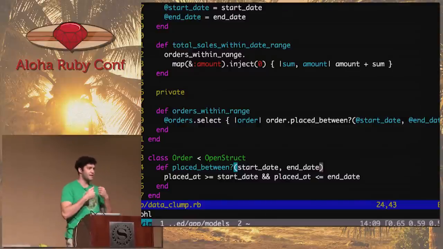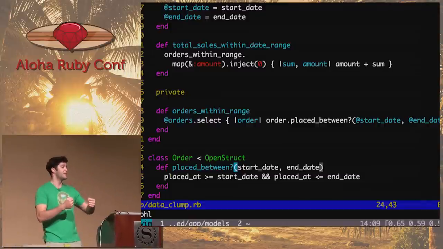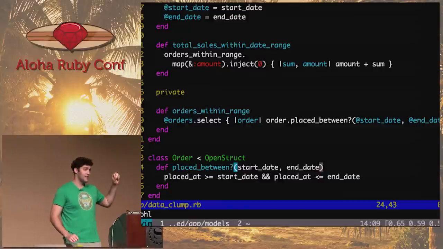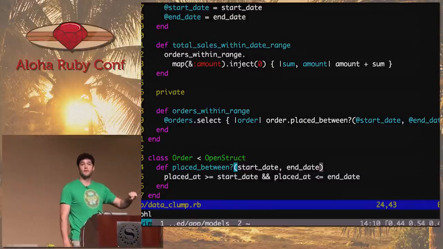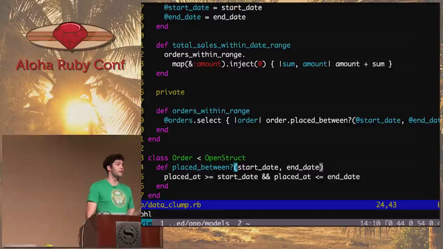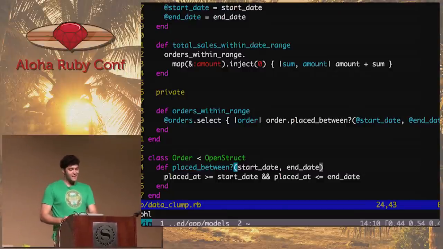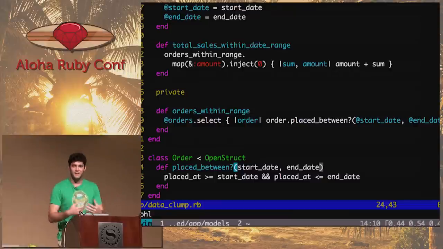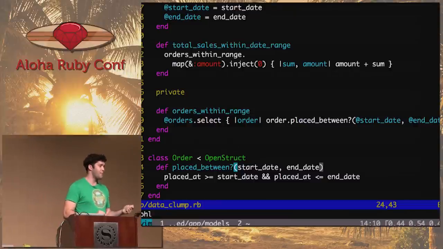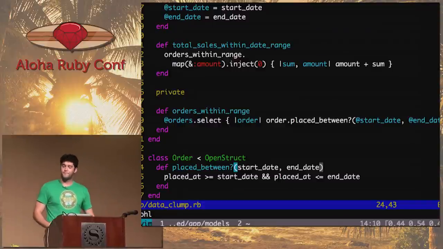So if these things are always going to live together, there's an implicit reliance on each other, right? It is implicit that I need a start date and an end date. Whereas if I made this thing into one object, like a date range, it becomes explicit that I need both of those. That's another great maxim to think about when you're writing your code. Imagine you have to explain your code to somebody else. Any line where you have to say, okay, well, we're always going to have a start date and an end date. Anything that's implicit in the code that you can take out and somehow make explicit and more obvious, that's generally going to be a really big win.